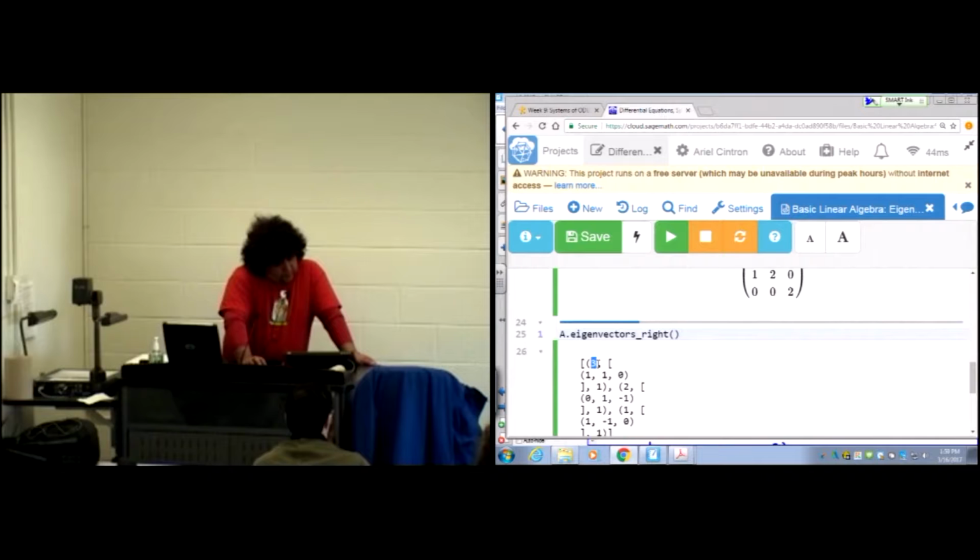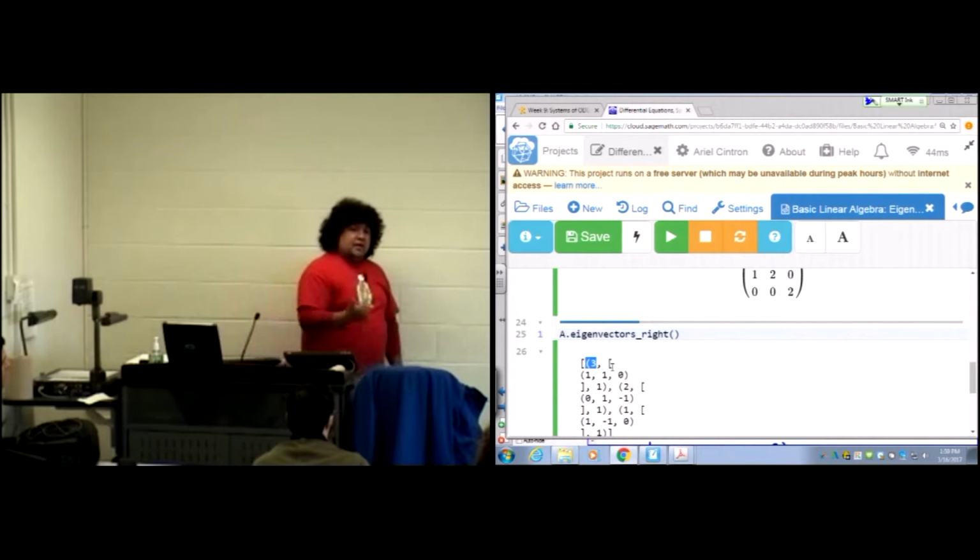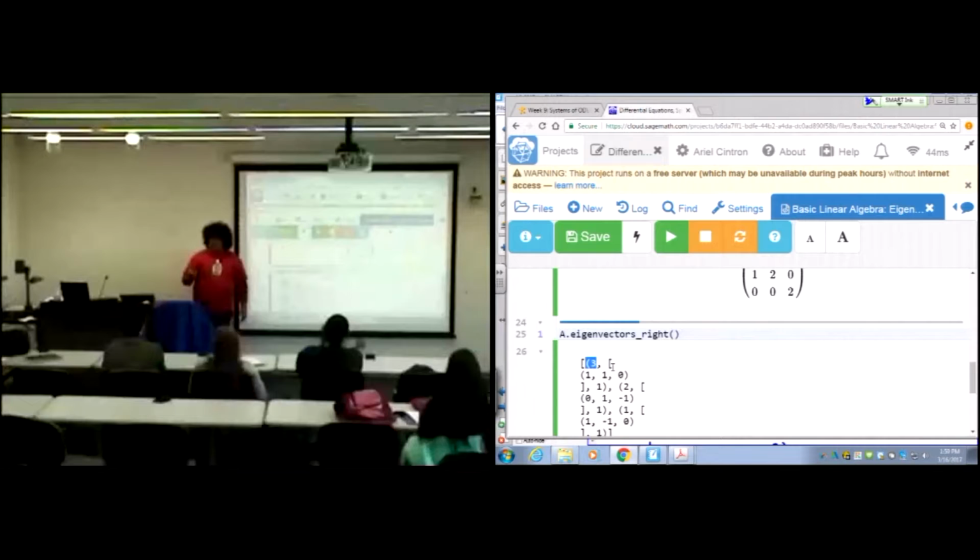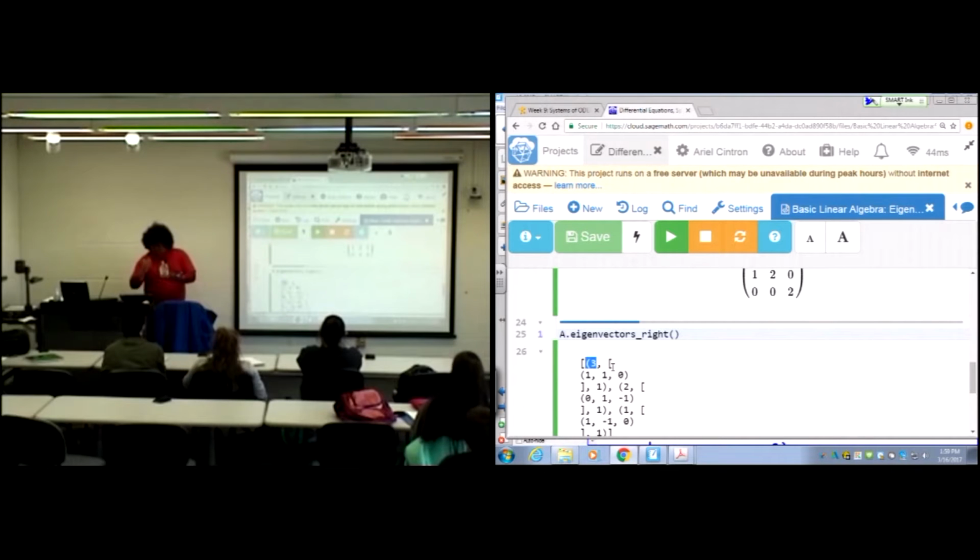The eigenvectors always appear, so there's some kind of weird notation here because there is a parenthesis, and then there is a square bracket, and then there is a parenthesis closing over there. What you want to pay attention to is the parenthesis and the first value that appears listed there. We know the eigenvalues are 3, 2, and 1. We called them in a different order, but we knew 3, 2, and 1, okay?